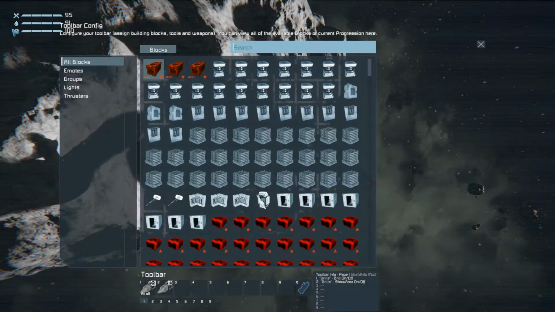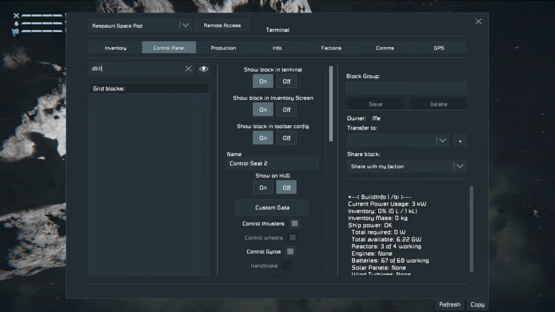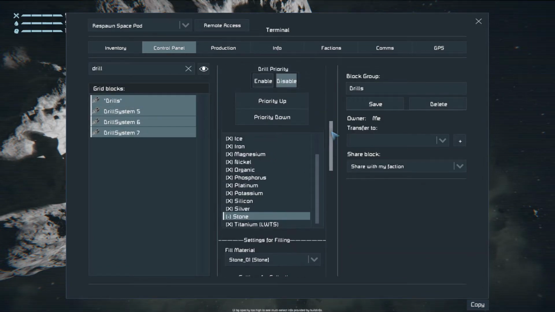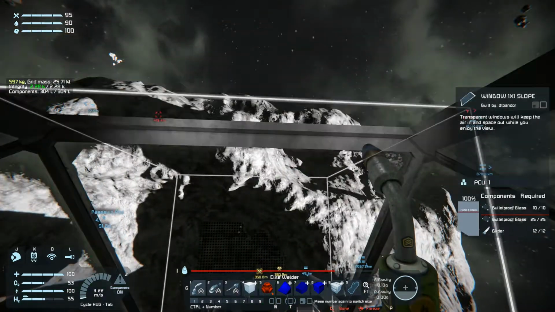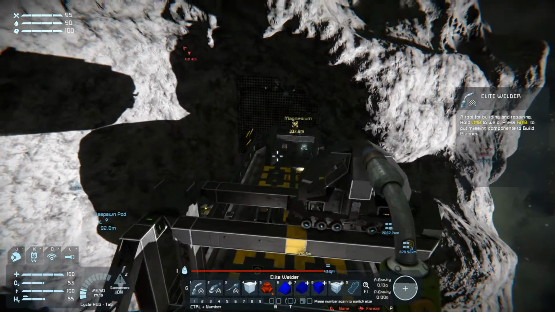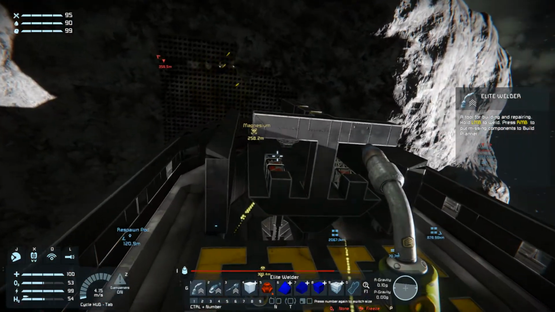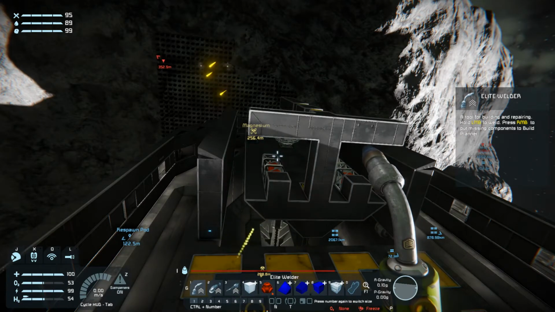So let me go into the drills, K menu, drills, if I could type. So we'll throw stone back on. Enable, and we'll turn them on, and they're going to start pulling from in there, getting us some more lovely stone, which we can then turn into nickel. The only bad thing is we're going to be getting so much iron that I'm going to have too much of it. I don't know what I'm going to do.